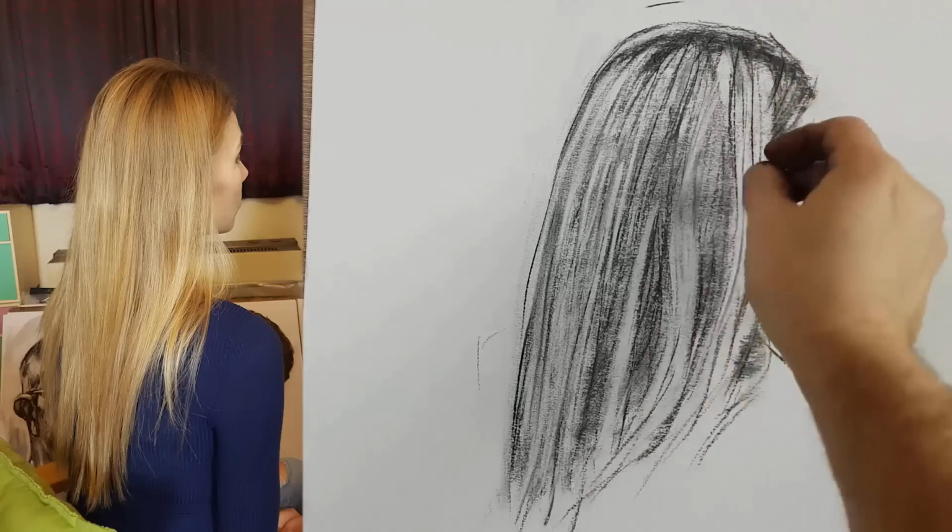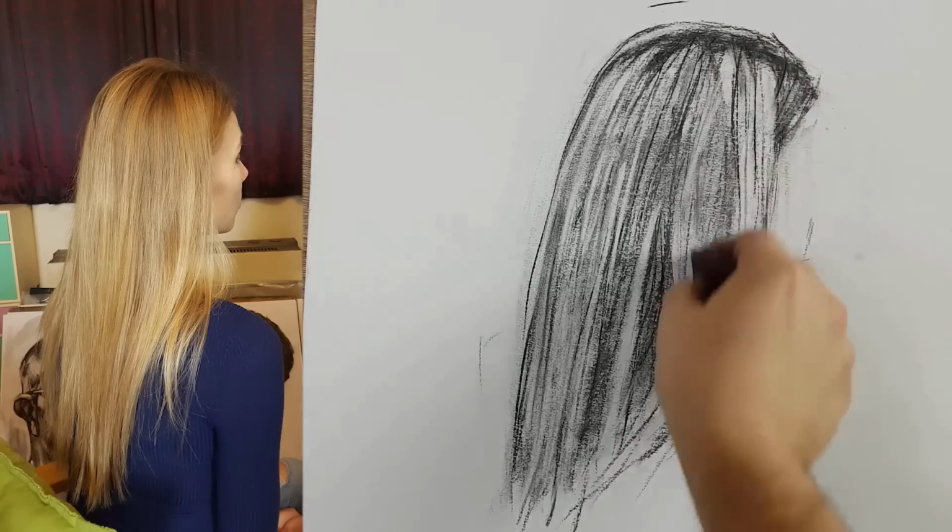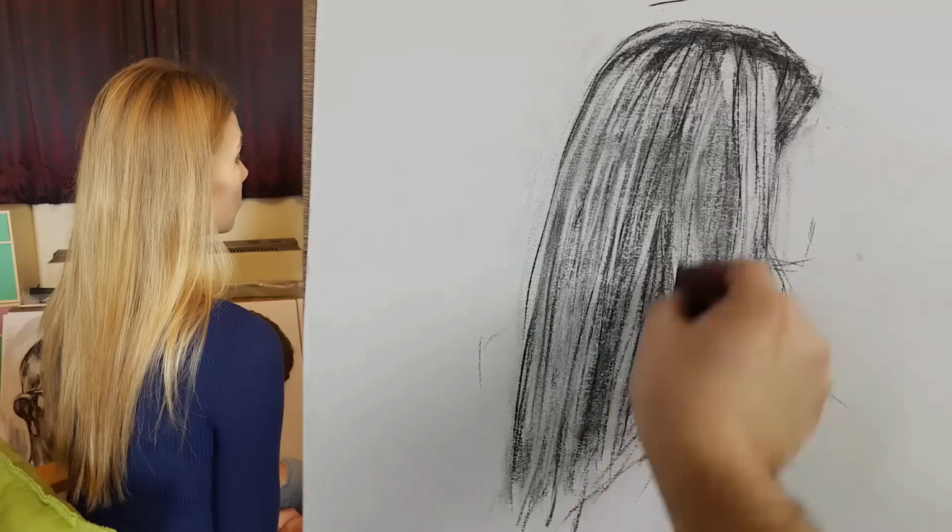So now I'm going to hand it over to Frank to go through this process with an extra challenge, which is the tied up hair.